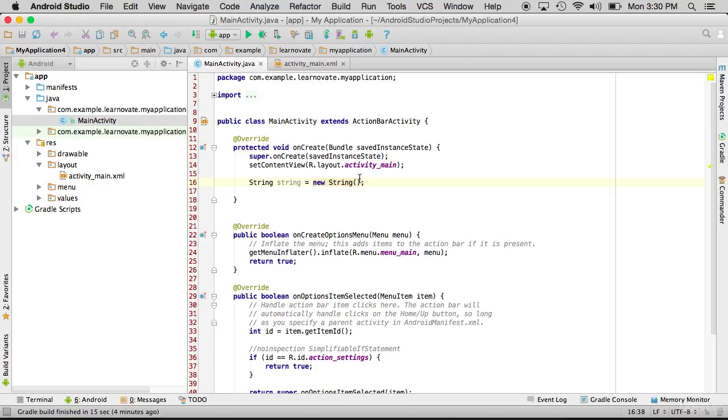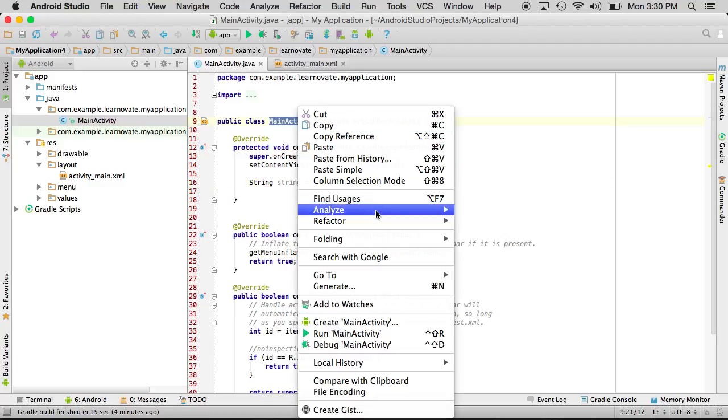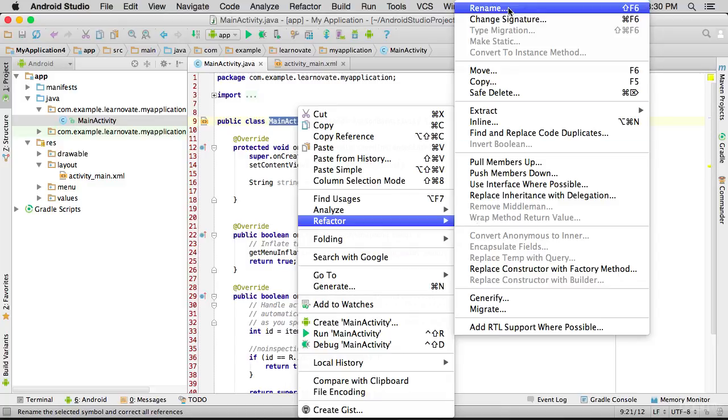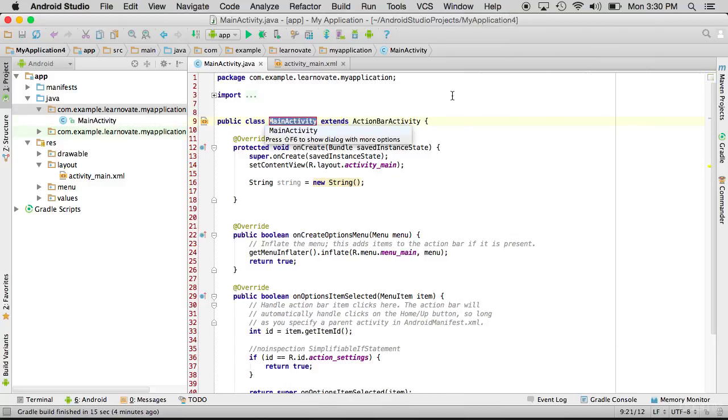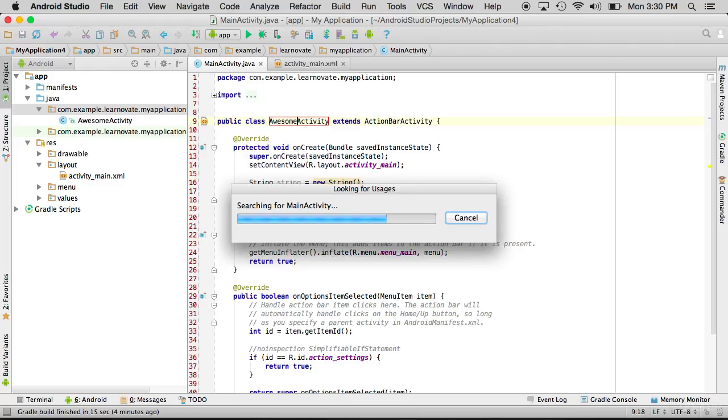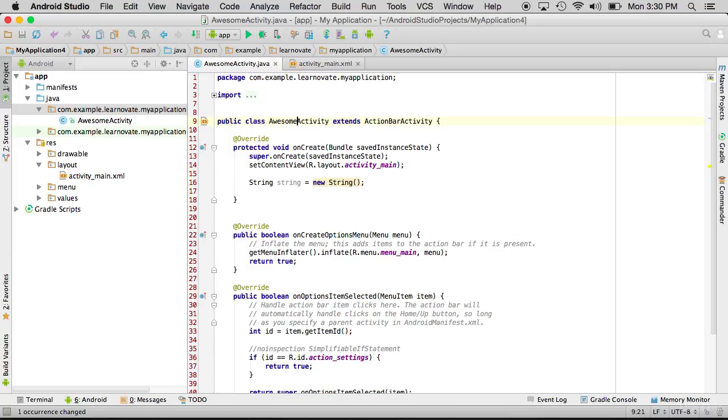On top of that, sometimes you'll have a particular change that you want to make throughout your entire project. Well, in Eclipse, granted it does it very well, but it just does it so much faster in Android Studio. Here I want to change the name of this particular class from MainActivity maybe to something like AwesomeActivity. Not only is it going to change that, but it's going to look for usages, change the file names, and everything is just going to work. So I can think about what I want to change it to rather than having to worry about, did I miss it somewhere? Again, it's going to take care of all of the code management for you. And it's so fast, fast, fast.